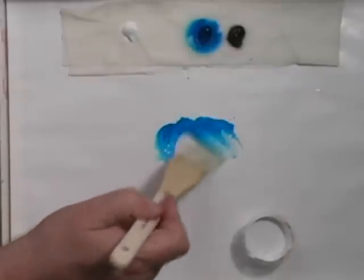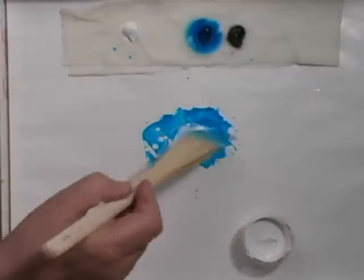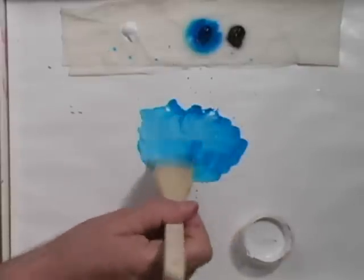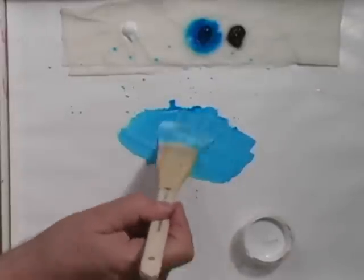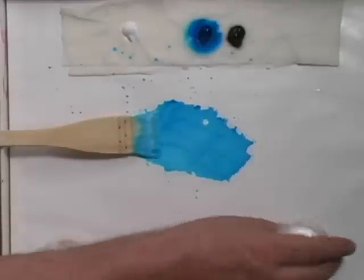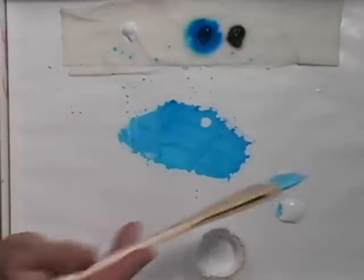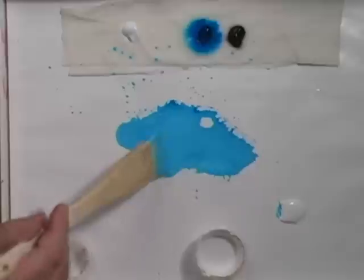Okay, so let me take some of our white gesso, and then the flow medium, with a touch of white gesso in there. And so I've got my mediums very close to where I'm going to be painting. So there's my phthalo blue, okay? And I'll just go ahead and get some of the gesso going. All right, so I want just a little bit more gesso right in there. If you ever feel like you don't want to put that brush in there, you just pour that gesso right out. In fact, a lot of times what I'll do is I'll just keep my gesso right there, and whenever I want, I'll go ahead and grab it. Okay, you can do that too.